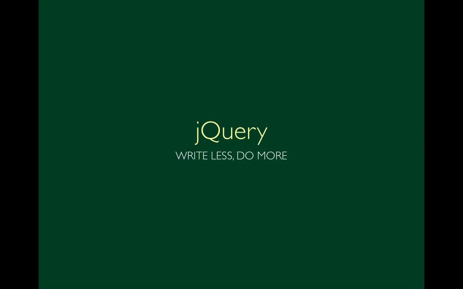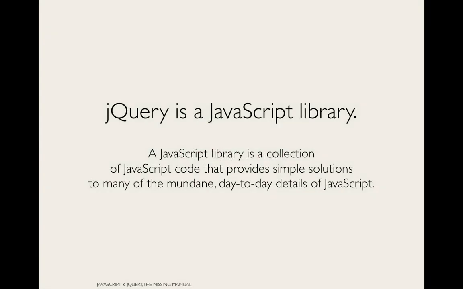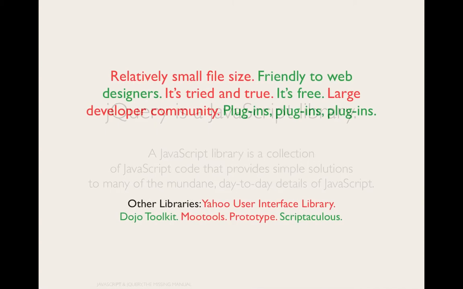jQuery basically is a library. Their philosophy is write less, do more. In other words, like all good, efficient programmers, we want to be a little bit lazy. We want to get more done with less work. And jQuery combines a whole bunch of common tasks and provides easy solutions, easy functions to make those happen. It's a collection of JavaScript code. It's built in JavaScript, just like your code. And it just takes care of a lot of the mundane day-to-day details of JavaScript.